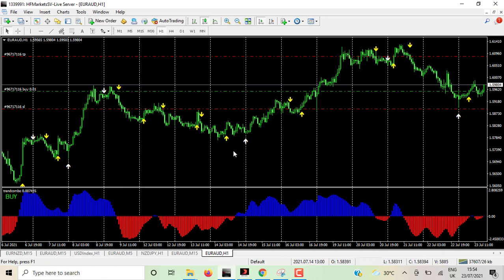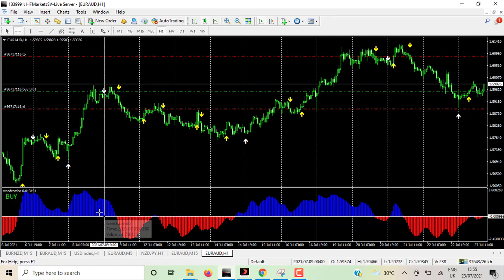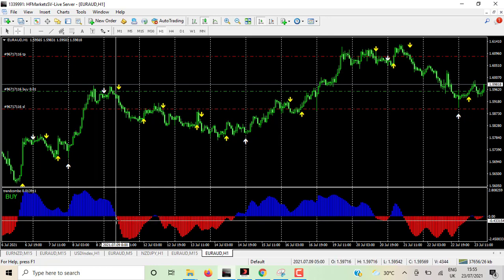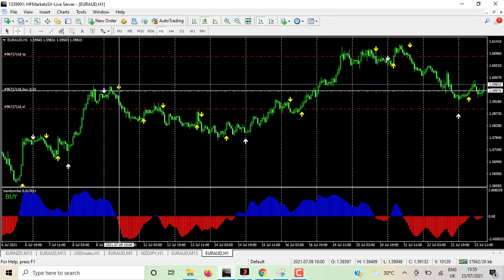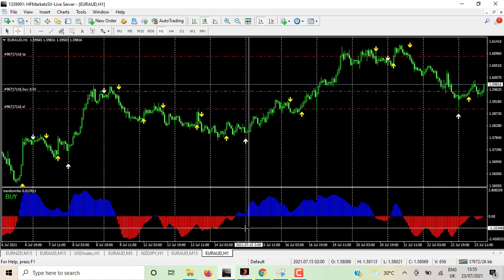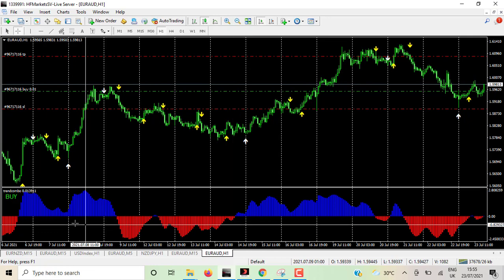If you check back, you find out that here is another one, and this is blue. Here is a sell signal, but at this point, the indicator below is still blue, so we cannot place this trade. We wait for when this was out and this was also red, so we are good to go.